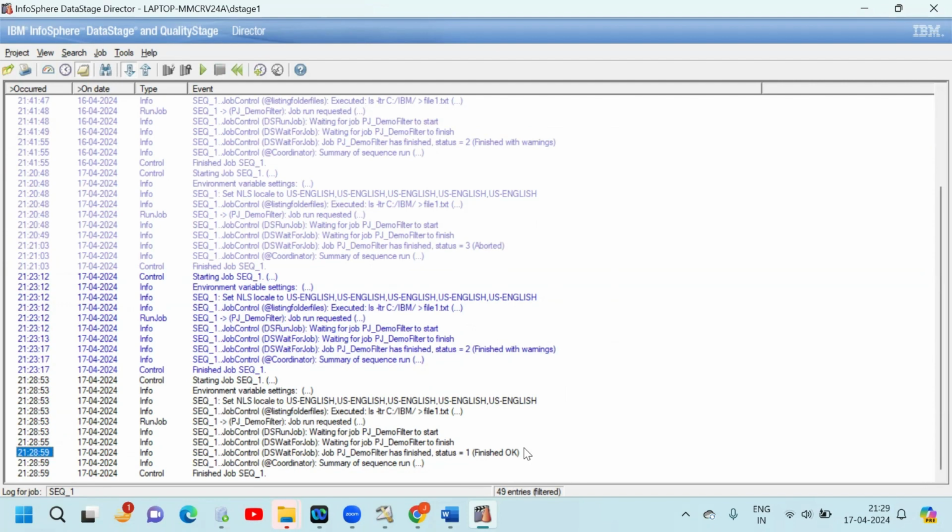So this is how we need to improve our code or our job, and that must be a good design with respect to performance and with respect to the logs as well. If we give the code with this, that is not good development. If it is 3, anyhow, that is not going to move further.